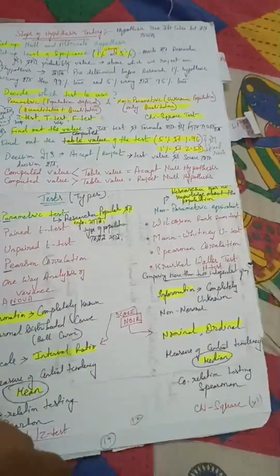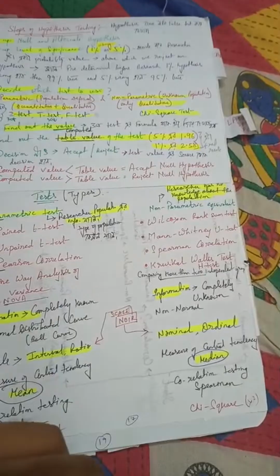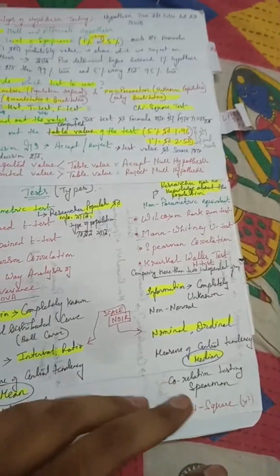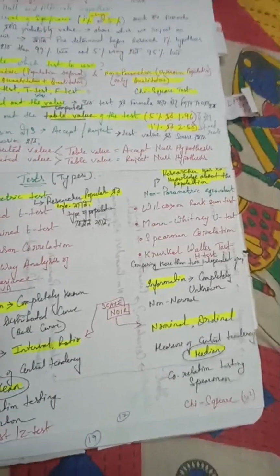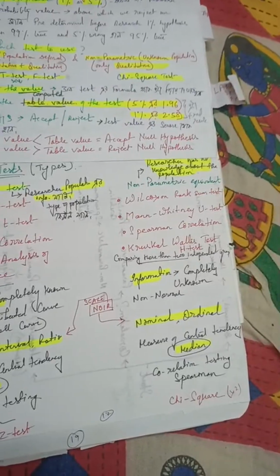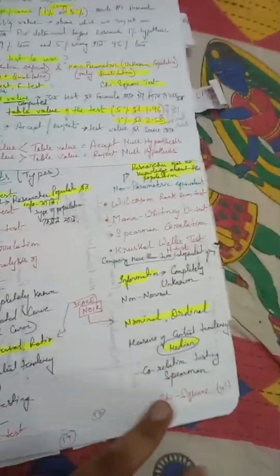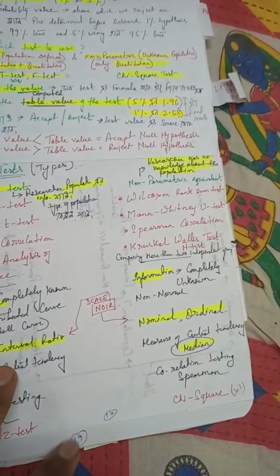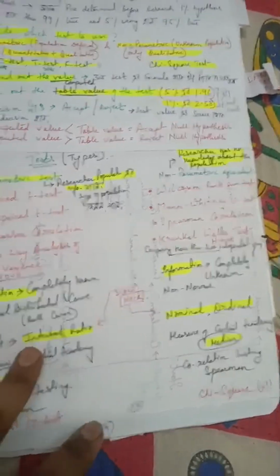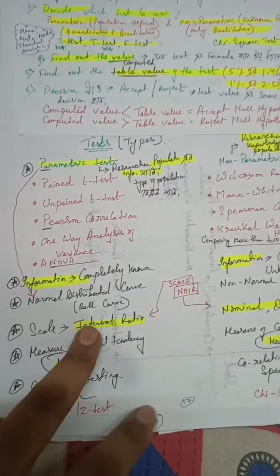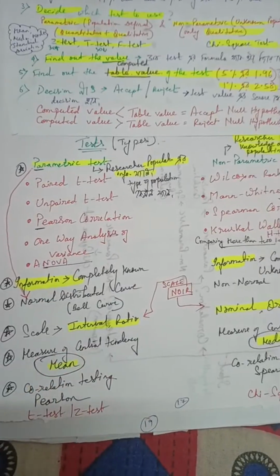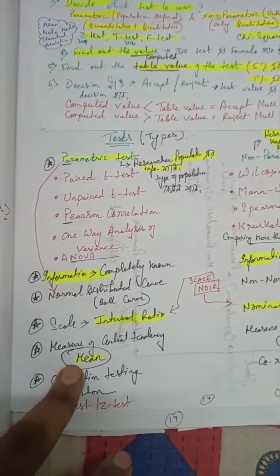And that means nominal or ordinal, is it qualitative or quantitative? It's qualitative, because we are judging the quality. If we are judging the quality, it's not dealing with numbers directly, so it's nominal and ordinal. The moment we are dealing with the parametric test, that means we are dealing with numbers. Numbers means quantity.